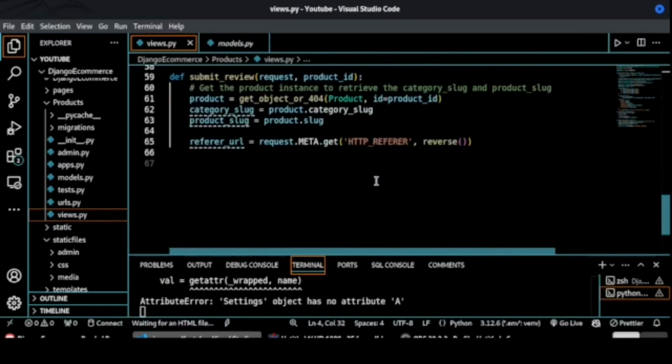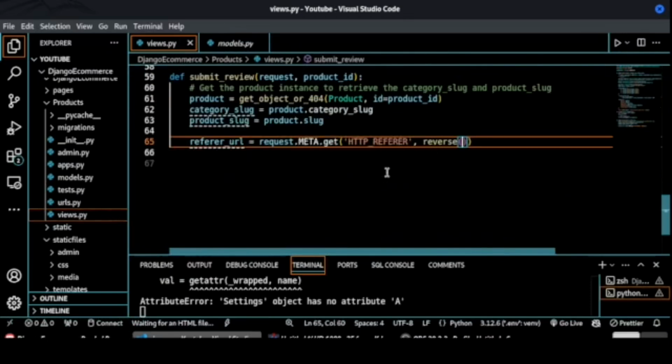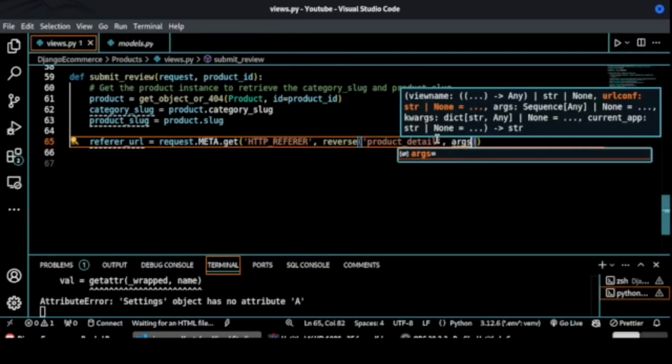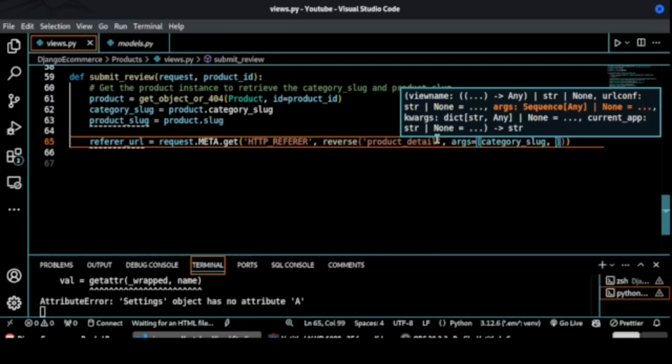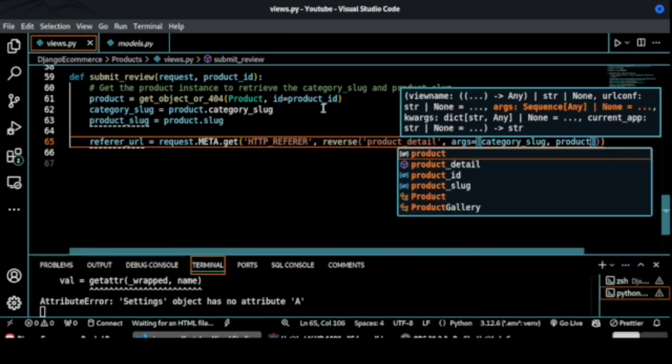Once we import reverse, now we have it here. We want to reverse the product detail path. So we'll say product detail, and then we pass in those arguments: category slug and the product slug, with arguments equals to a list containing the category slug and then the product slug as well.